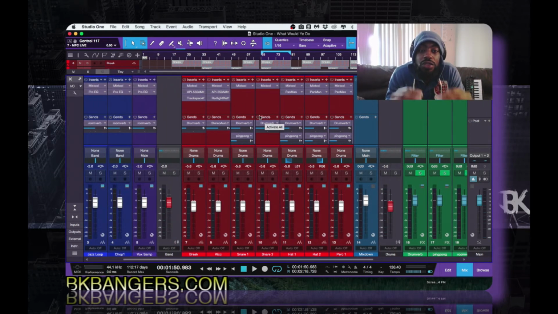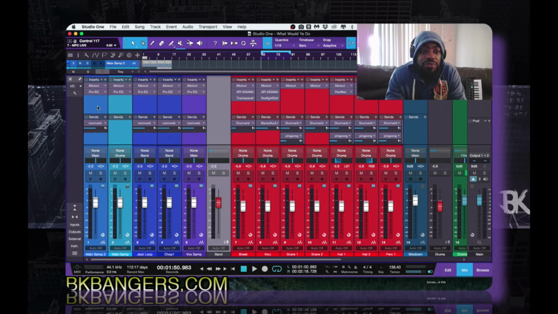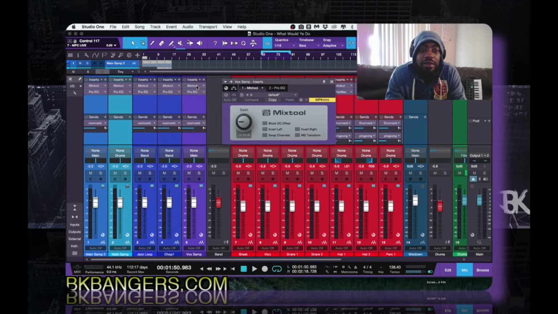Now, you want to start off with gain staging. What gain staging is, basically, I'll highlight all the instruments, and then I'll add a mix tool on each individual track, and then I'll add an EQ, and then any other effects or treatment I'll add underneath the mix tool, right?